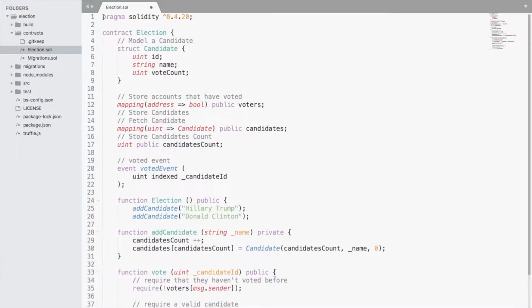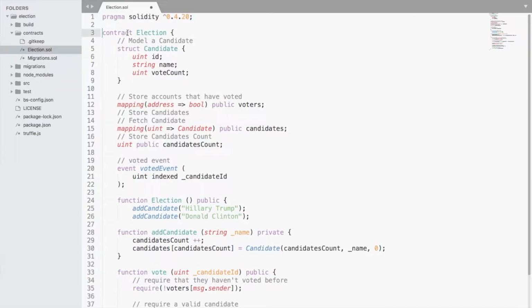I recently coded a dApp myself, a voting application, and used some tools from Truffle. Truffle is a set of developer tools that enable me to test and run my dApp. If you're thinking about getting into the blockchain space at this time, I highly recommend learning about Truffle. I used the Truffle Pet Shop template and reconfigured it to work as a voting application. We start with the Solidity version 0.4.2.